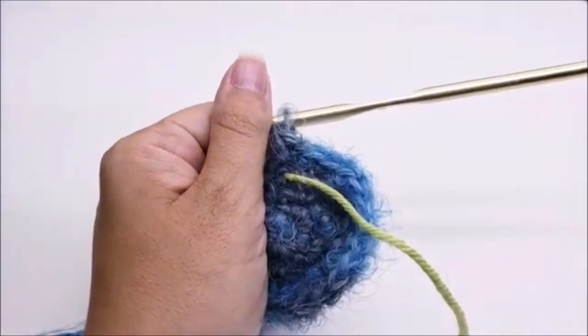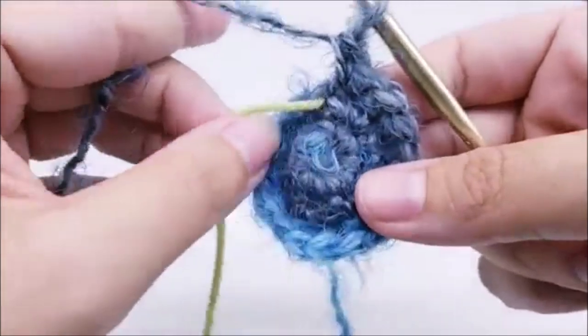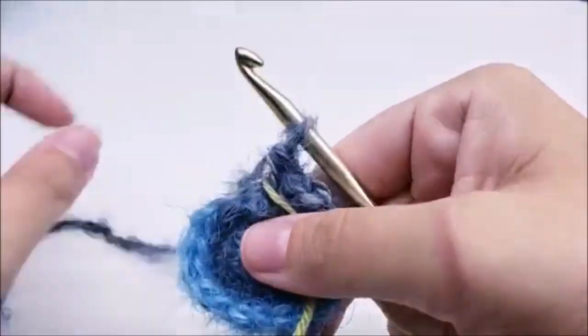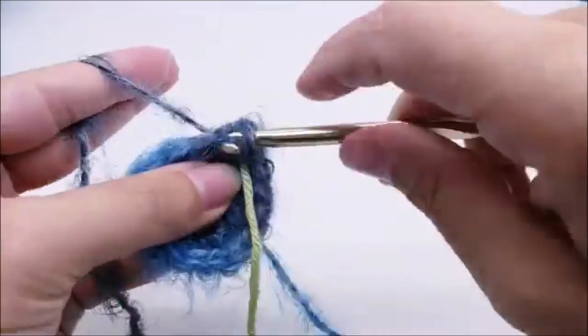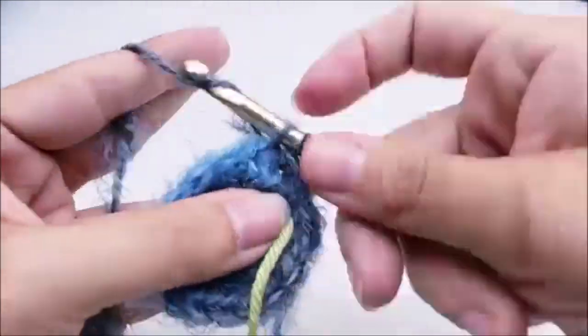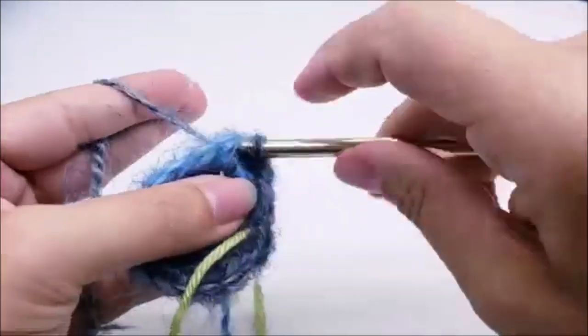And you should have 18 stitches when you make it back around. And that was the end of round three. Round four, move your marker up. One single crochet into the first two stitches. And then two single crochets into the next. And then we repeat that.